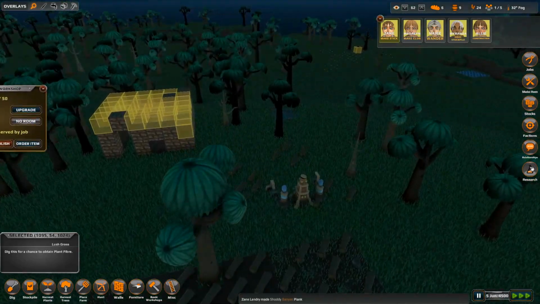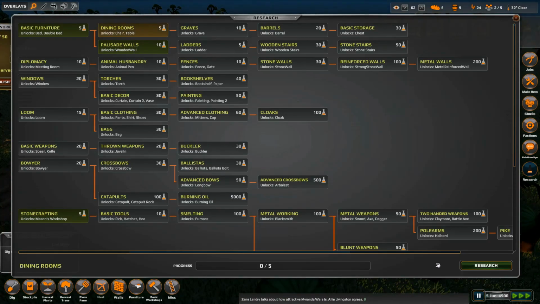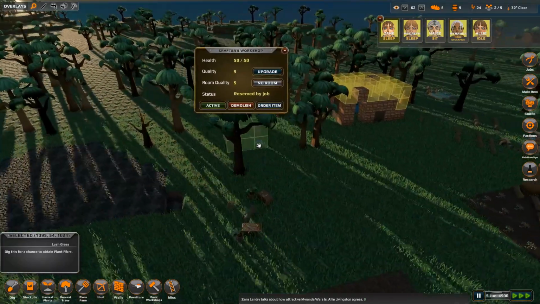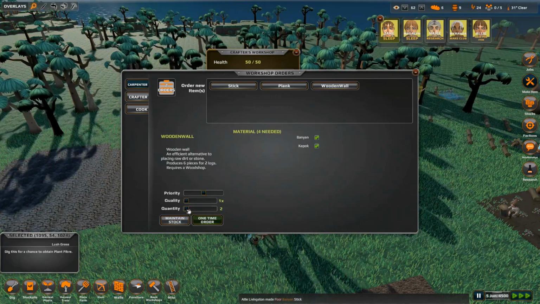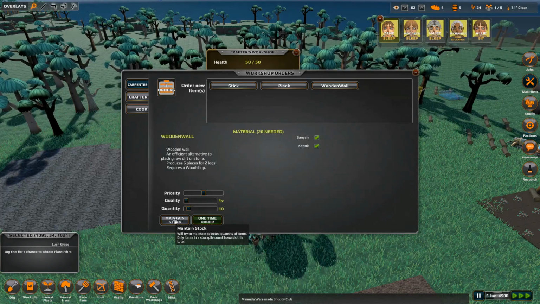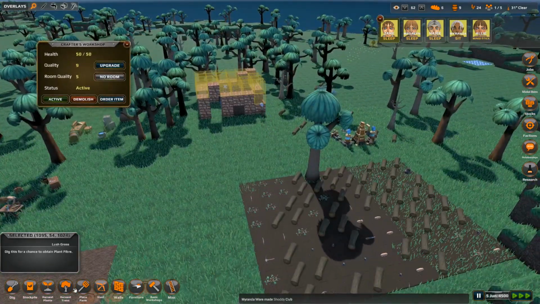Okay, so that research is done. Need to move away from that. Let's do tables, etc. And then I think we can now make wooden walls and keep 10 in stock. Nice.